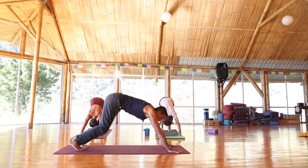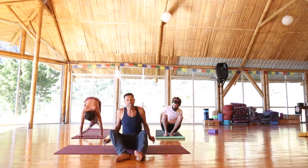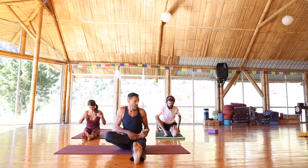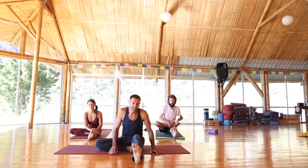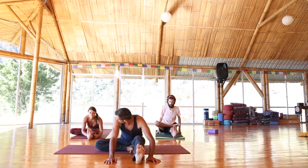Coming to seated forward folds, jump through. We'll take the left leg forward and we'll take the right foot, your choice. You can have it to the inner left thigh. Maybe you have it in half lotus. Either way is fine. If it's a bit intense, sit on a block and or bend the left knee. Forward fold.